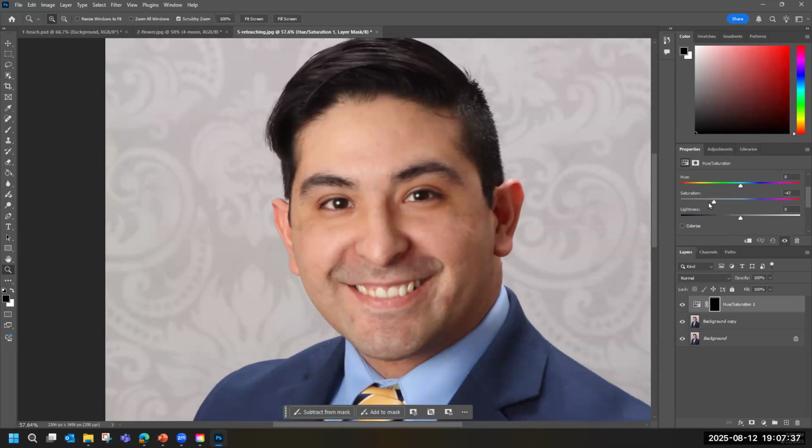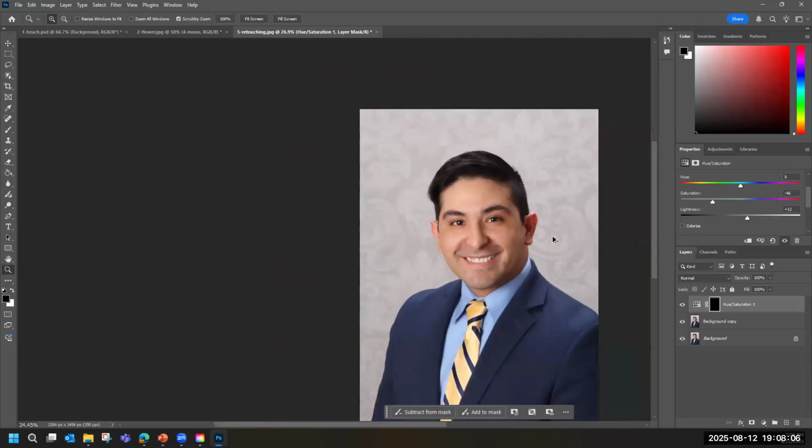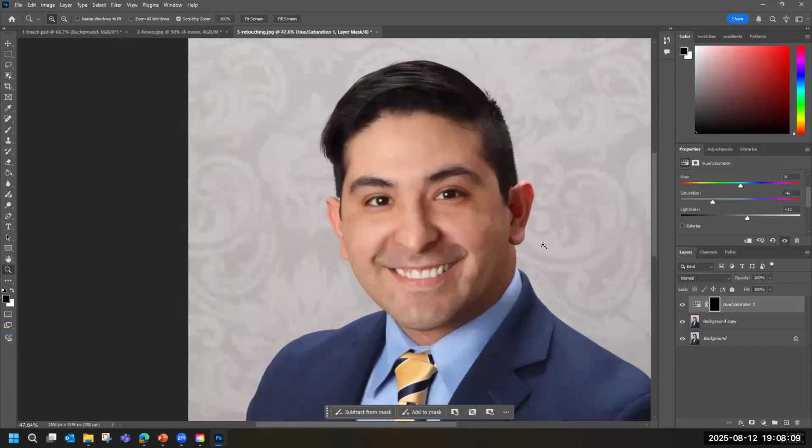However, what we can do is desaturate it, and you can see already that the yellow that was in his teeth starts to kind of fade away and melt into more of a white color. And we can also brighten the teeth by adjusting the lightness as well. And looking at that, I would say that looks fairly natural. It doesn't look too much like a toothpaste commercial. And that is about it for teeth whitening.